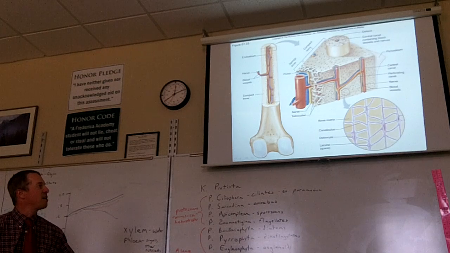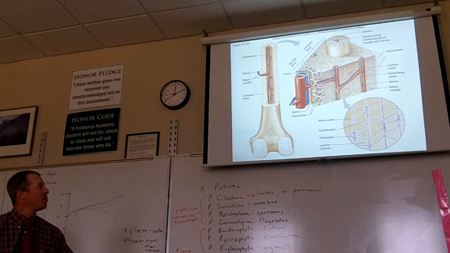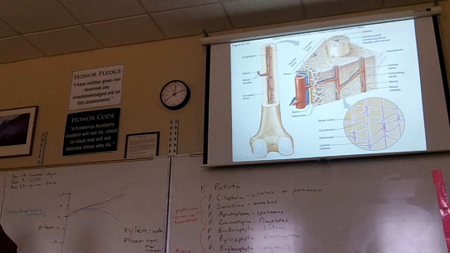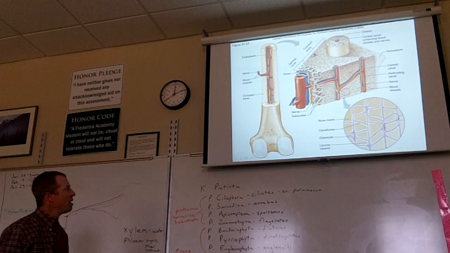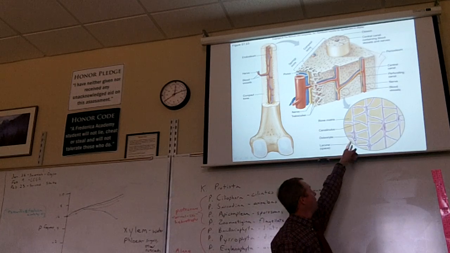And the central canal contains nerves, which is the yellow thing, and blood vessels, which are the blue and the red. And so every bone cell can get nutrients from this central canal. There are tiny little smaller canals branching out, taking the blood and nerves through tiny capillaries to each cell. So each cell is next to a blood vessel so it can get nutrients. So the bone is a living tissue. And here's a close-up looking at these cells. Here's a bone cell here, you see.